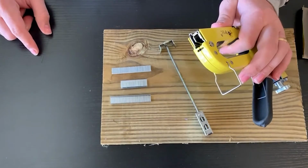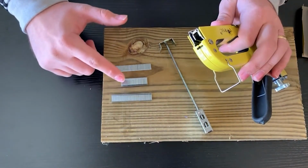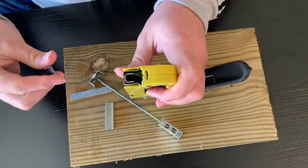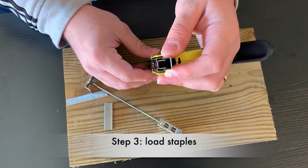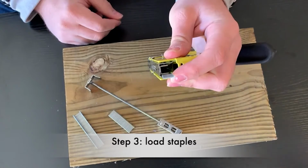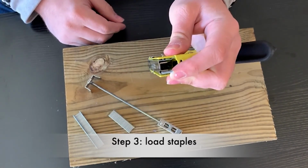This staple gun has been designed to be used with the three major types of staples: door type, U-type, and T-type. The staple gun has a metal loading helper that can be used to guide the three different types of staples. To load the door type staple, put either end of the staple around the metal loading cassette in the middle, like this. U staples are loaded by adding them inside of the metal loading. Finally, T-type staples may be loaded on either side of the metal loading cassette.